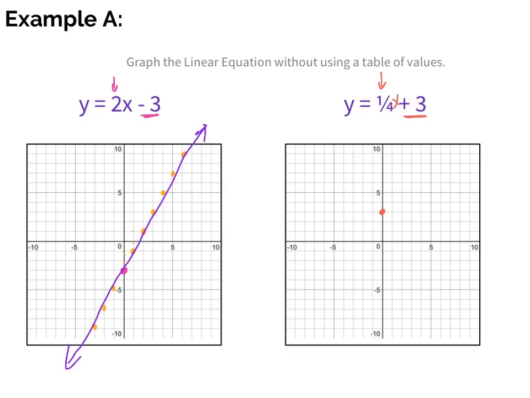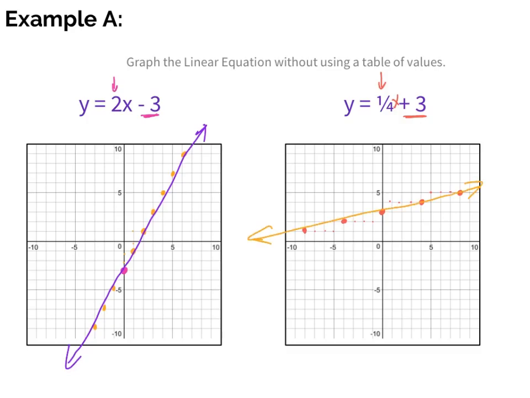So I'm going to go up 1 over 1, 2, 3, 4 and put a point. Up 1 over 1, 2, 3, 4, and put a point. Up 1, oh, that's going to go off my graph, so I'm going to need to go down 1 over 1, 2, 3, 4, down 1 over 1, 2, 3, 4, and that is off my points, so I see I've got my points there, and now I've got a straight line as well, so I'm going to connect my points using a straight edge.